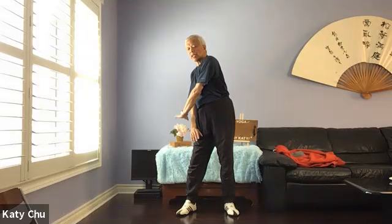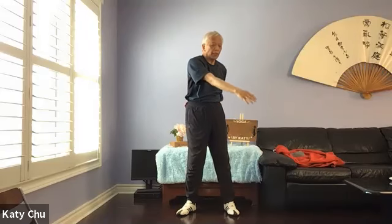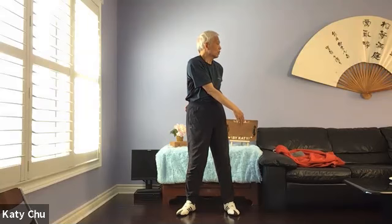Inhale. Exhale. The fourth move is gazing back. Inhale. Exhale. Now your left hand is on the right side, coming up slowly. And then the right hand come up, dropping your left hand. Park your left hand behind your back. Drop the right hand to the left side. Your head is looking behind you on the left side. Take a long deep breath.